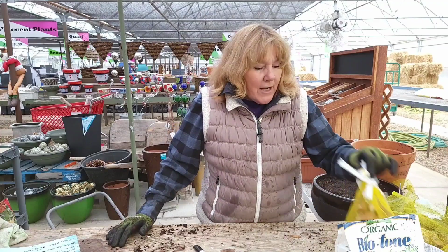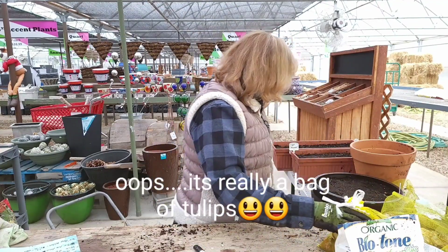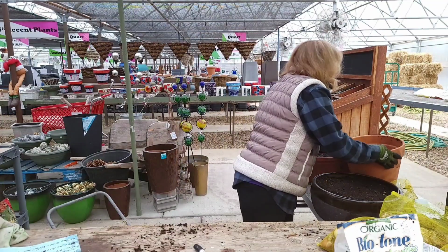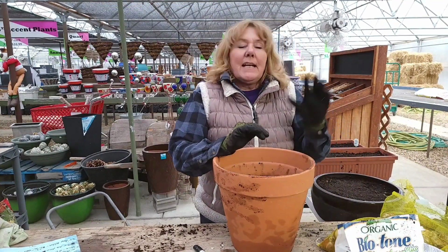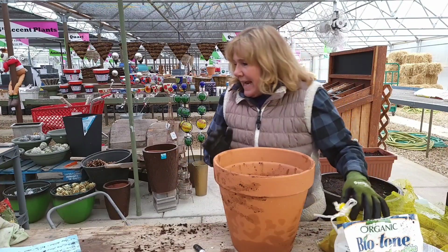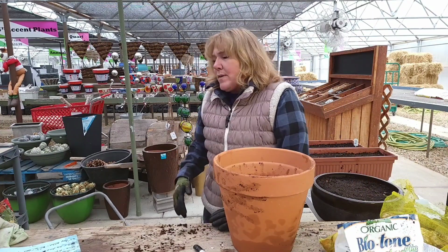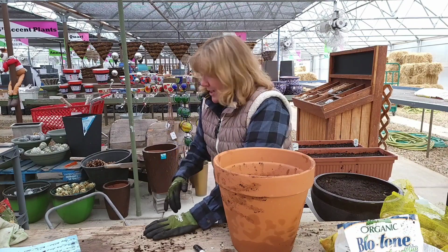So I have another bag of daffodils here. And this one here, I'm actually going to do in this container here. The reason I didn't mix the tulips is because one is a late bloomer, whereas this one is an early to mid bloomer. And if I try to put them together, they won't necessarily bloom at the same time. And I really want whatever's in the pot to bloom together.